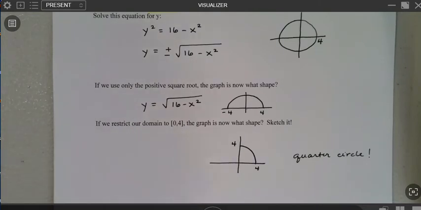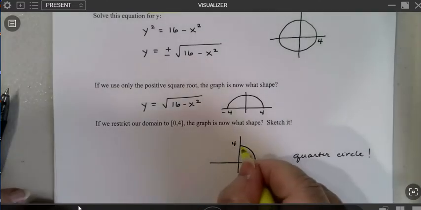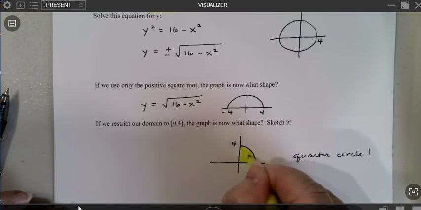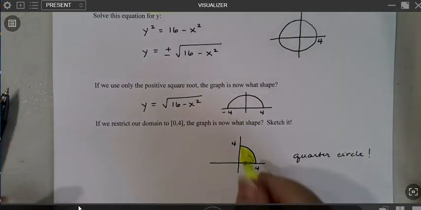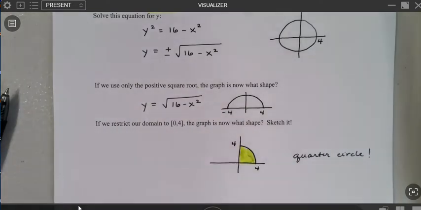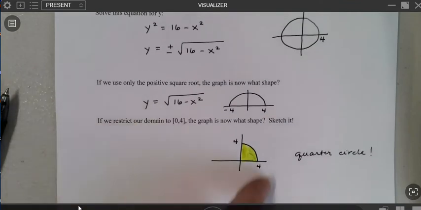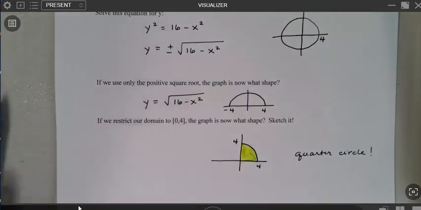And the question that I'm going to ask myself is, how could I find the area under that curve but above the x-axis? In other words, how could I actually find the area of this quarter circle if I didn't already have a nice geometry formula like pi r squared? Because in general, when our function doesn't make a recognizable geometric shape like that, we won't have a nice formula to use.